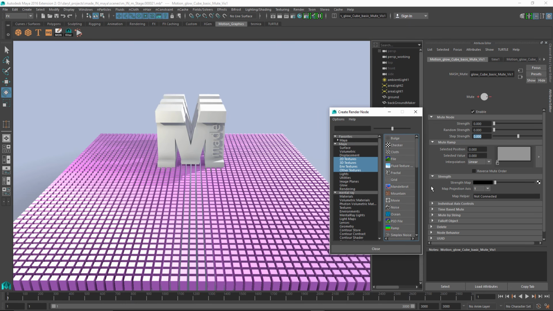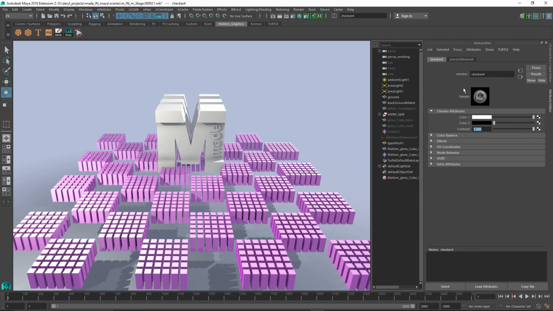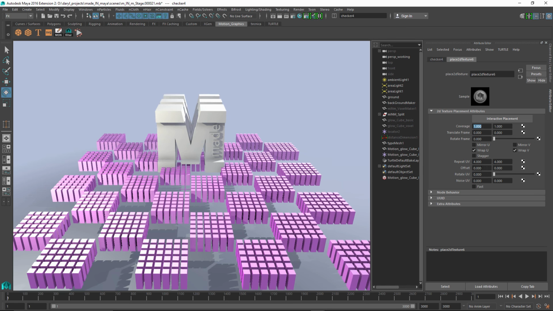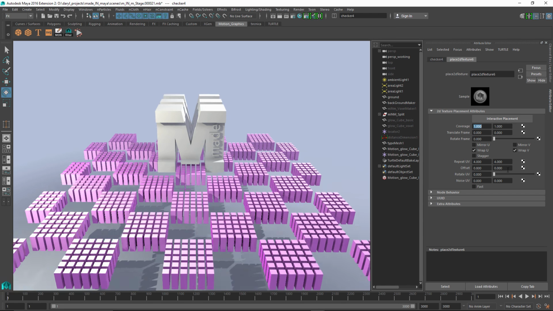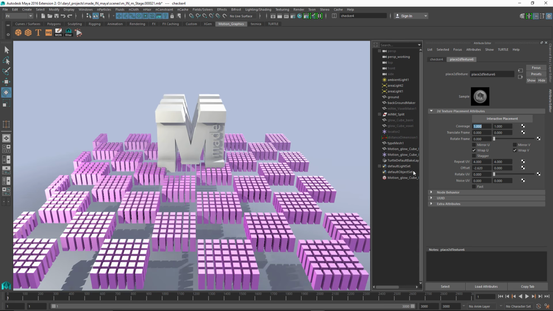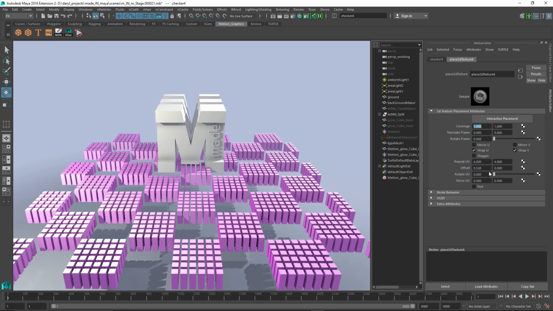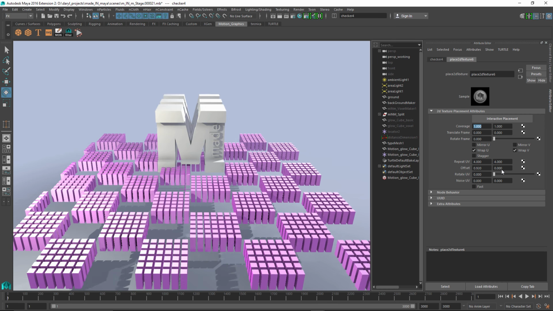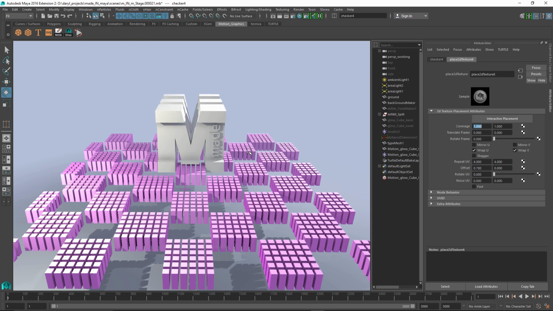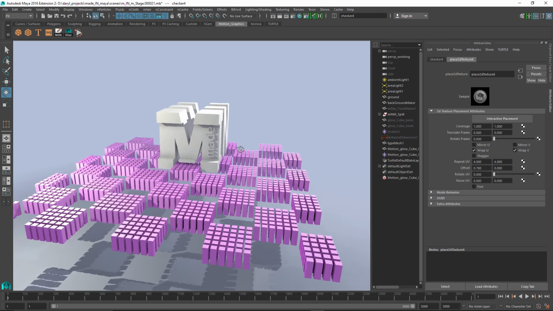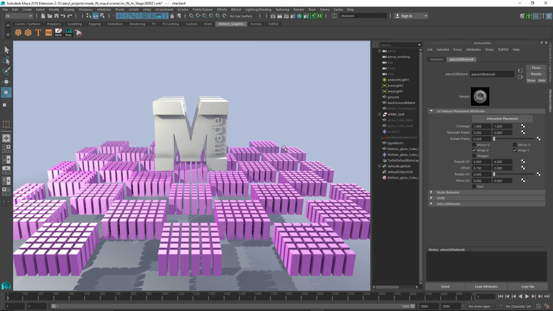But where it really gets interesting is when we start to use the procedural texturing engines inside of Maya, and there are some really great ones, both 2D procedural texturing engines and 3D procedural texture engines. For this example, I'm just going to use a checker. Obviously, if I start to make changes to that checker, it's going to affect the overall network that we've made here, this motion design network. Maybe I could do this in Maya before, but it wouldn't be easy, it wouldn't be real time, and I wouldn't be able to iterate on it.